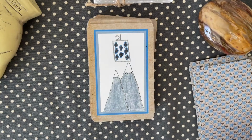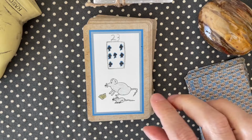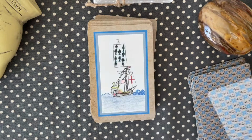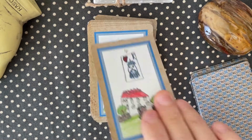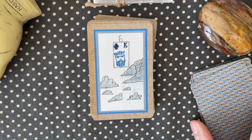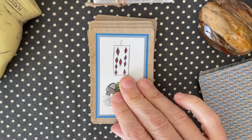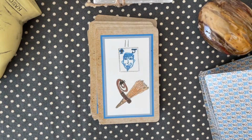Just childlike drawings. He put in the card correspondent in there, the equivalent card. This is so much better than I could do. Even my hearts won't look that good. I'm wondering what can he do now? What does his art look like now that he's probably, what, about 16? And I'm really wondering if he's lost his interest in cards and art. You know, kids, what they like when they're kids doesn't necessarily carry over when they grow up. When they get to high school, they are into different things. But if he's starting with this, what could his artwork look like now? If he redid his Lenormand deck, what would it look like now? I just wonder.